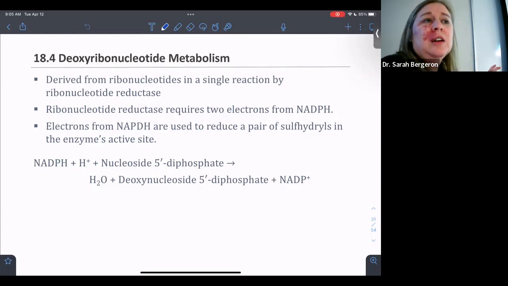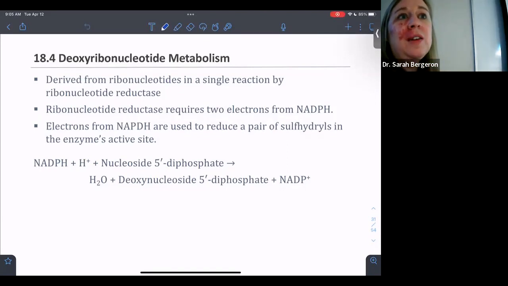So how do you get deoxyribonucleotides? The difference between deoxyribonucleotides and ribonucleotides is the OH on the 2nd carbon. That's correct. So that's one way that DNA is different from RNA. What's the other way? Thymine instead of uracil in DNA, right? And that pairs with adenine. So the reason that we do that second one is so that we can find spontaneous deamination events in DNA and get rid of them.